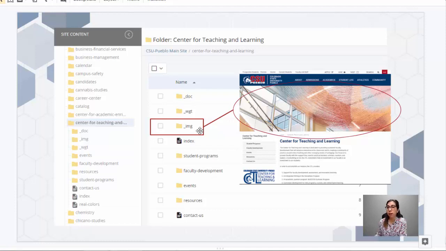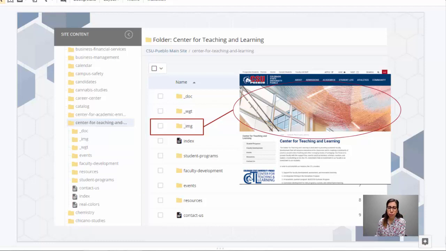So if you ever find yourself uploading a document, creating a widget, or uploading an image and it prompts workflow, then you're adding it in the wrong place. So again, I recommend doing that same technique of clicking that greater than symbol or clicking within the folder on the right-hand side to be inside the folder before you add that content so that you make sure you're adding it to the right place. But again, workflow means it's in the wrong location.